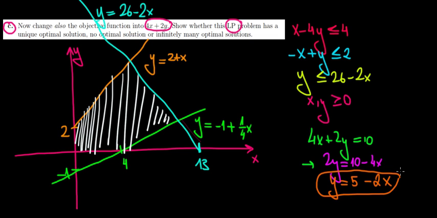Now we can draw this line. What's that going to be? Let me just pick a color for that. For instance, this one. Well, the intercept would be 5, somewhere over here. And the slope is going to be negative 2. So the line will intersect the x-axis at the value of 2.5, so somewhere over there. It's not very accurate, but I hope you can see the point.